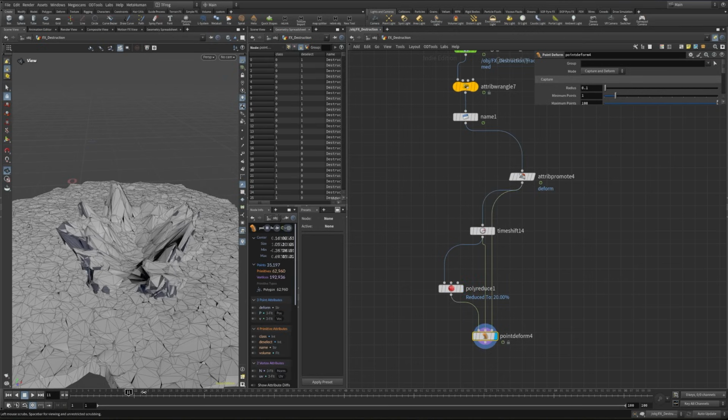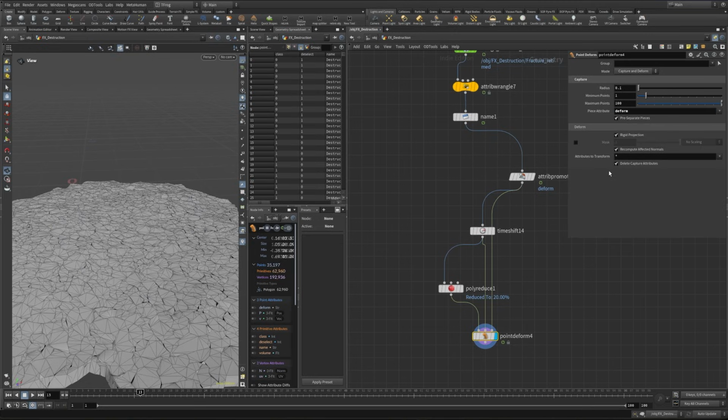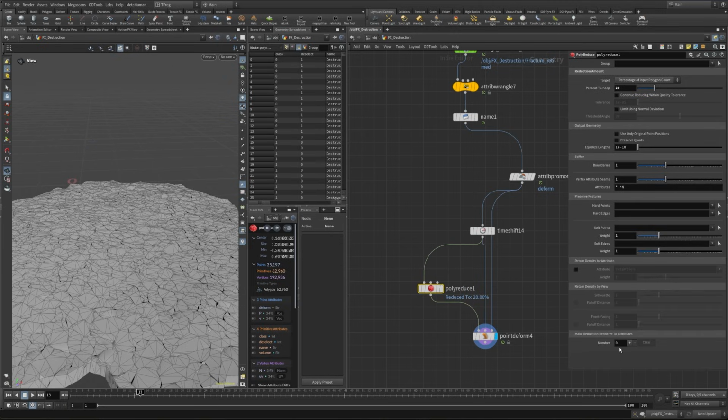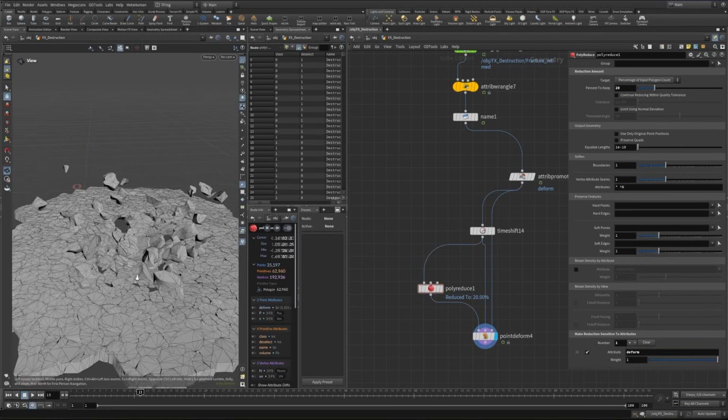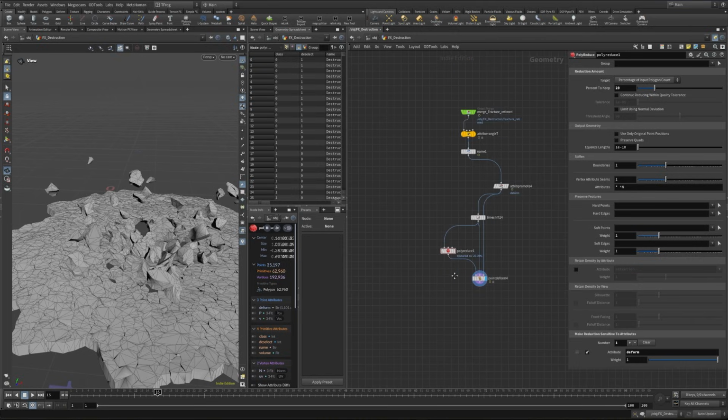Now it will look really ugly here, but that's why we created our deform attribute. So we can plug this inside here, calling it deform. And inside the poly reduce, we're moving down here, make reduction sensitive to attribute. And this will also be my deform inside here. Now it will load once, and after this, it's working fine, as you can see. Now we got the low-res version of this, and we can move on.